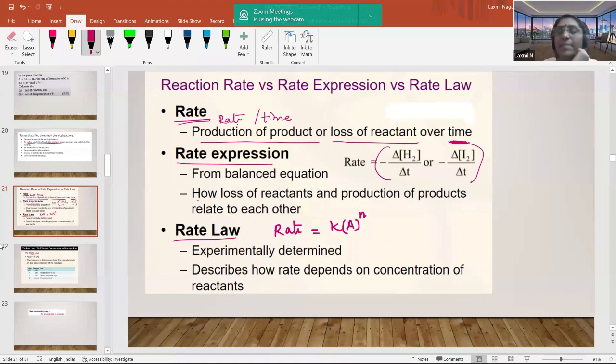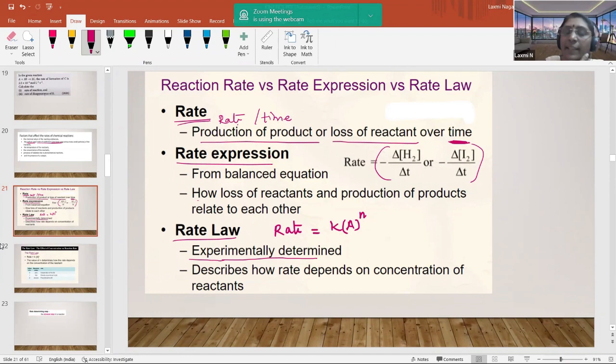Differential form, sometimes they ask. Rate law. Rate law is the clear definition of rate law, because what is rate law? What is rate constant? These are some of the frequently asked questions, and the clarity is required. Whenever we correct the papers, we see if one or two parts of the definition is missing out, the child loses all the marks.